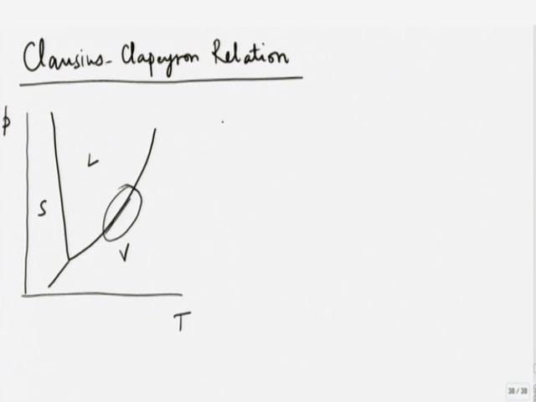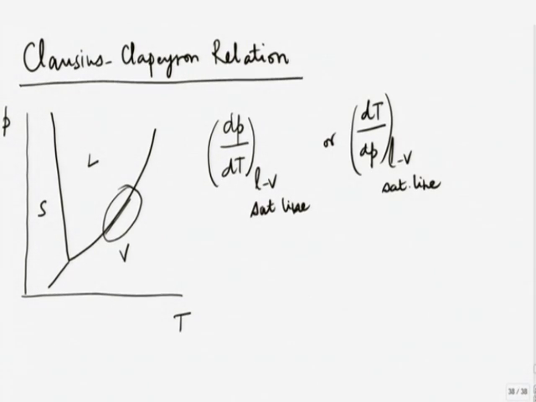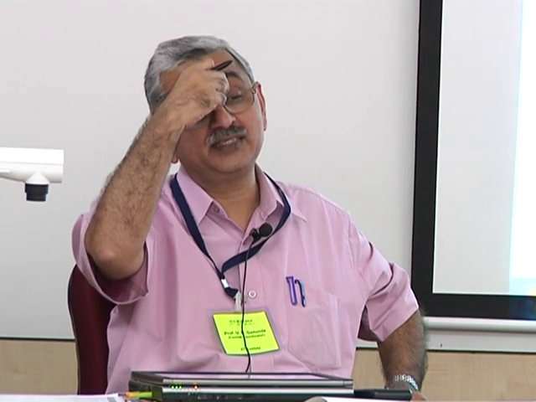Right? So what is the relation? Let us say this liquid vapor interface, dP by dT along a liquid vapor saturation line. Maybe I will include a modified question in which we derive it in a different way. I typically leave it for a quiz or an end sem examination, but I will just mention it to you. But here we will derive it using the fact that in the two phase region, pressure and temperature are not independent variables, and then we will link it to the hfg and the temperature at that point. What we will do is we will consider for the liquid vapor saturation a small part.